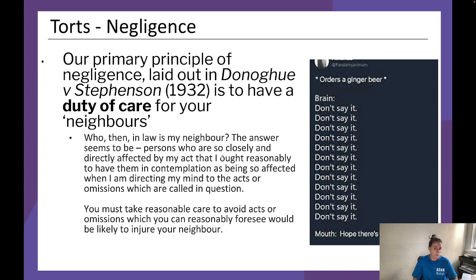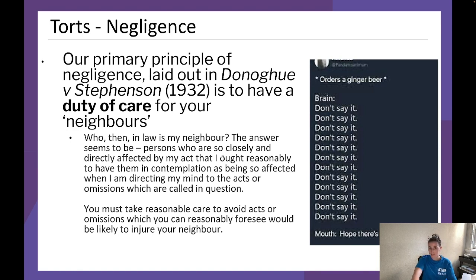Now, this is a bit hard because she didn't have a direct contract with them, so there's no breach of contract. She didn't go to the factory and buy one directly from Stevenson. She got it from a cafe, and now she could, I guess, sue the cafe for breach of contract in terms of delivering an edible or a consumable product. She wants to try and get compensation from the big guy up the top who let a snail get in the drink and get bottled and get sent away.